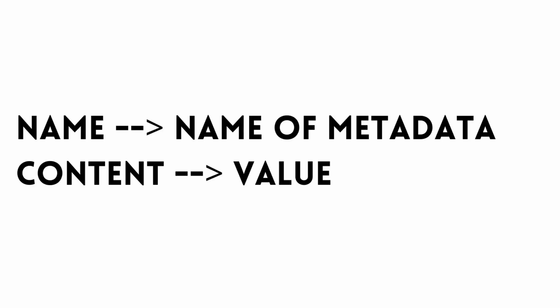What is metadata? Well, it's data about other data, which in this case is about the web page. They are added inside the head tags, and as you know, they are not visible on the website. The meta element has two attributes, name and content. The name attribute specifies the name of the metadata, and the content attribute specifies the value of the metadata. Let's look at some examples of metadata.